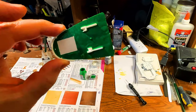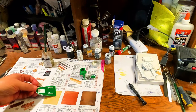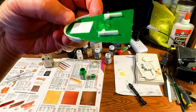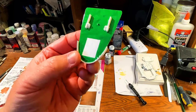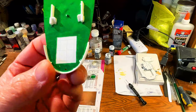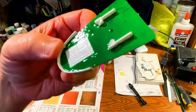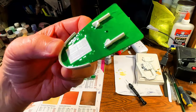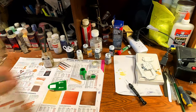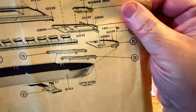Here we go. Let's see, we got the deck pretty much that green. We got it colored and we're ready to paint the staircases and the rails. Let's see if there are different colors. I got to check. Now we're going to do a different color for the tennis court. All right, so let's take a look.